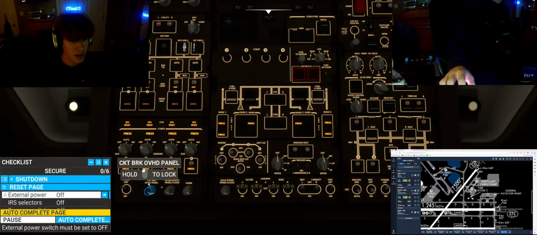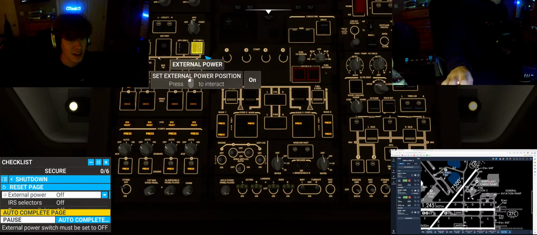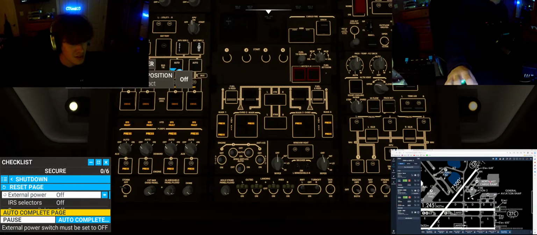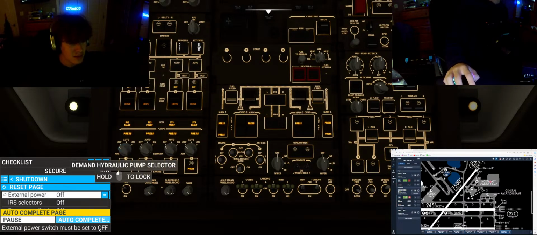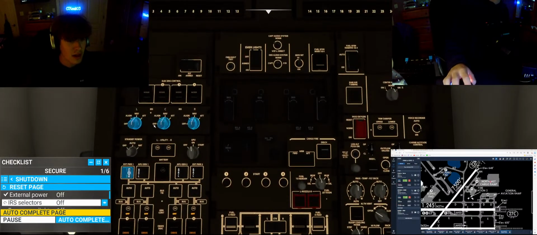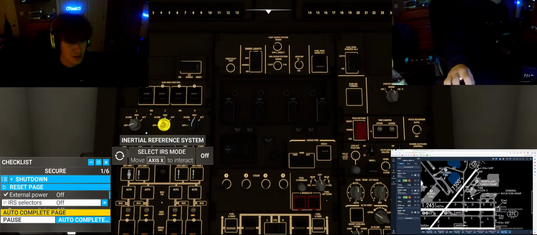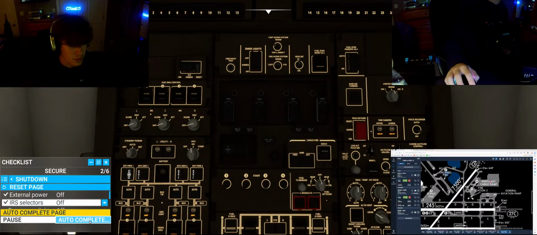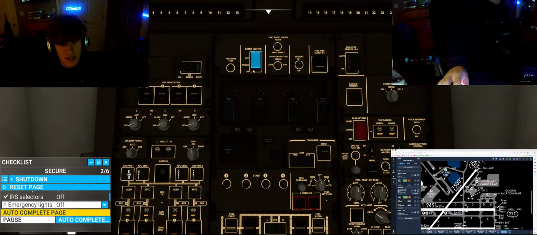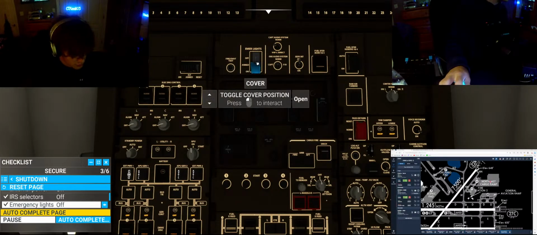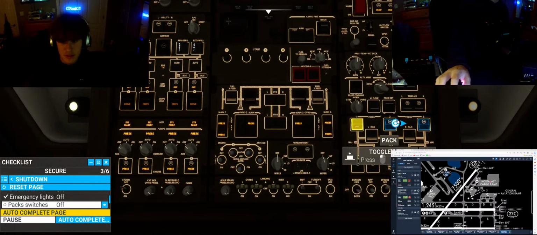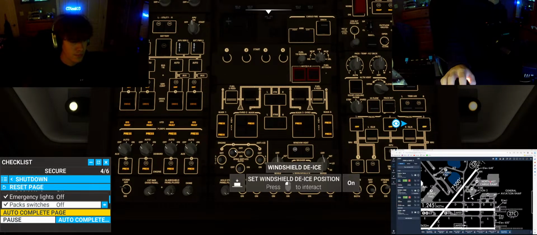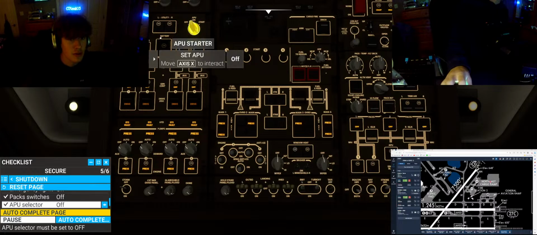External power. Guess we want to turn that off. No, we just turned that on. Whatever. All right, selectors, turn those off. Cool. Emergency lights, turn those off. Tack switches, go ahead and turn those off. APU generator, go ahead and turn that off.